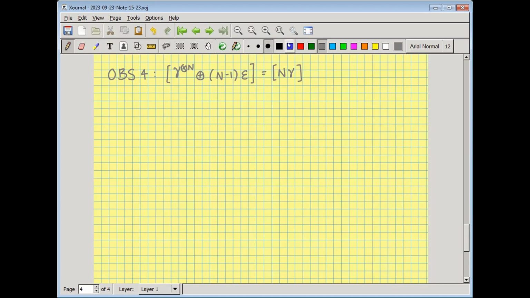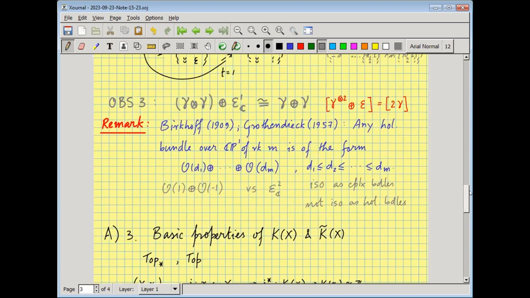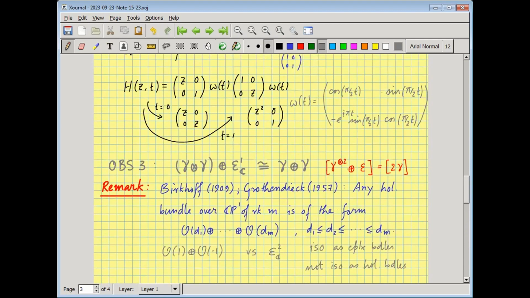By the way, the relation that we had here, I could write it. This relation is quite often phrased in this form. So you bring everything to one side, and then this is like x squared, this is like +1, this is -2. So it sort of looks like h minus 1 squared is equal to 0, right? Where you think of h as gamma or the class of gamma, the multiplication is tensor, the addition is the usual plus, the subtraction is the inverse in the K theory, and then 1 is the trivial bundle.